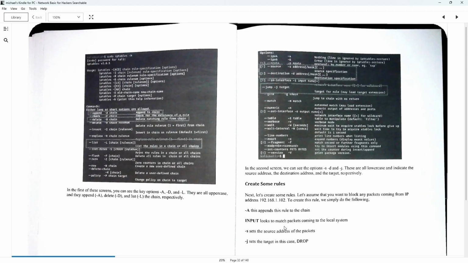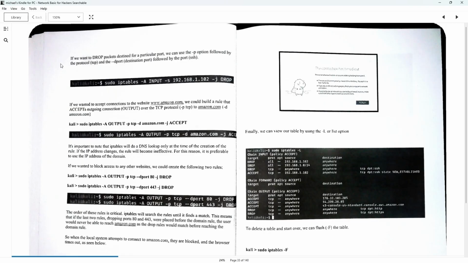INPUT looks for matching packets coming to the local system. Dash s sets the source address of the packet. Dash j sets the target, in this case DROP. If we want to drop packets destined for a particular port, we can use the dash p option followed by the protocol TCP, and then the dash d port, destination port, followed by the port ssh.